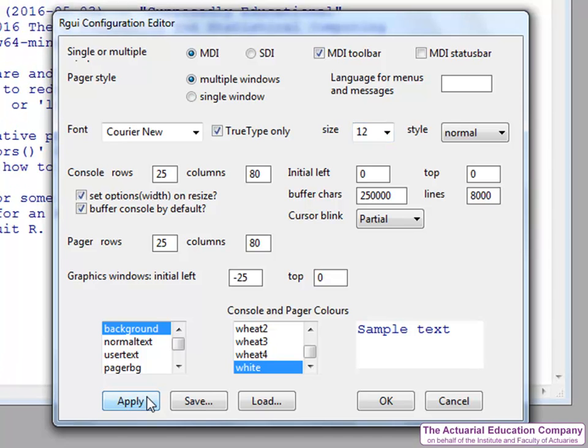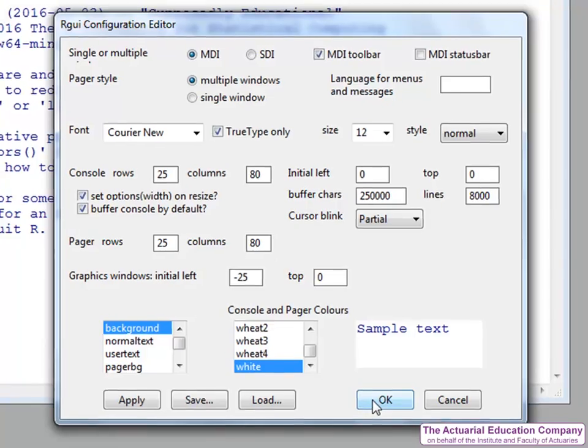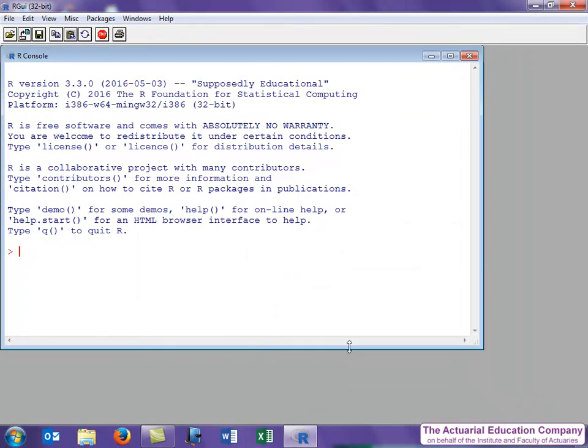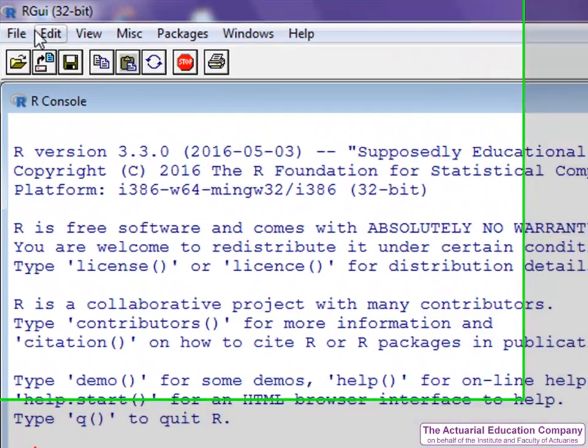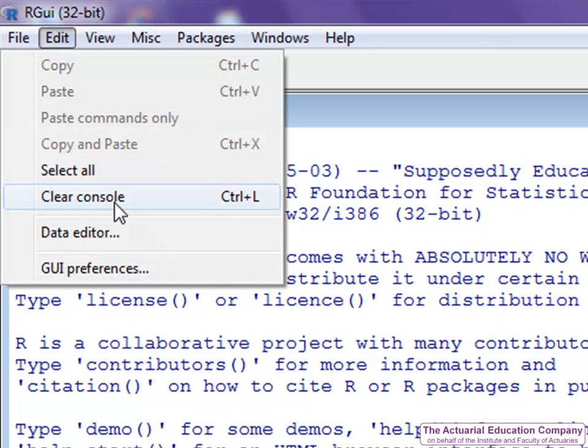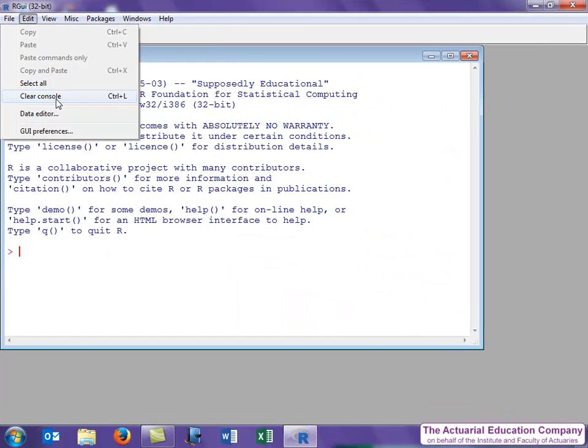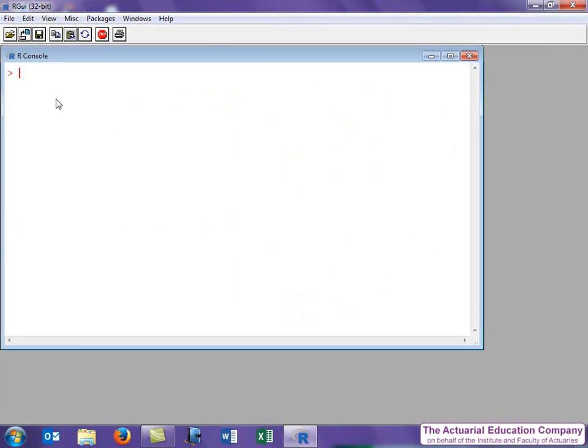If I click Apply, that shows the changes, but it only confirms them when you click OK. We can clear the console window by choosing Edit, Clear Console, or we can use the shortcut that's listed there of Ctrl-L.